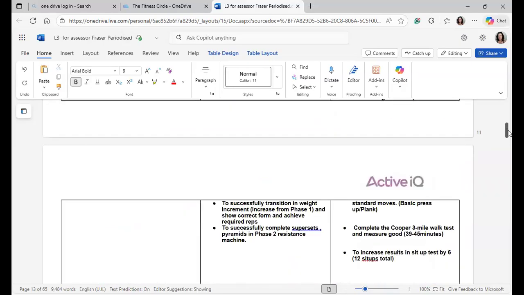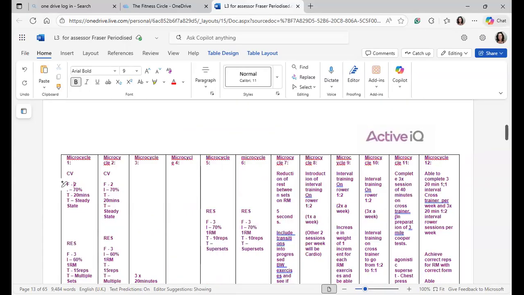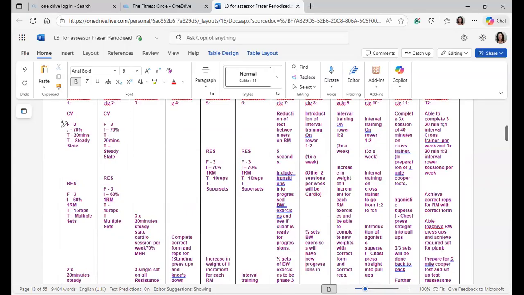Once you've mapped that out, so remember I said at this point, please do use a fit mapper, even if it's your own, if it's another spreadsheet or something like that, just so that you can see everything on the same page, because it does tend to throw people a little bit when they then move on to this section. So I would ideally get it mapped out on a bigger document where you can see everything clearly.